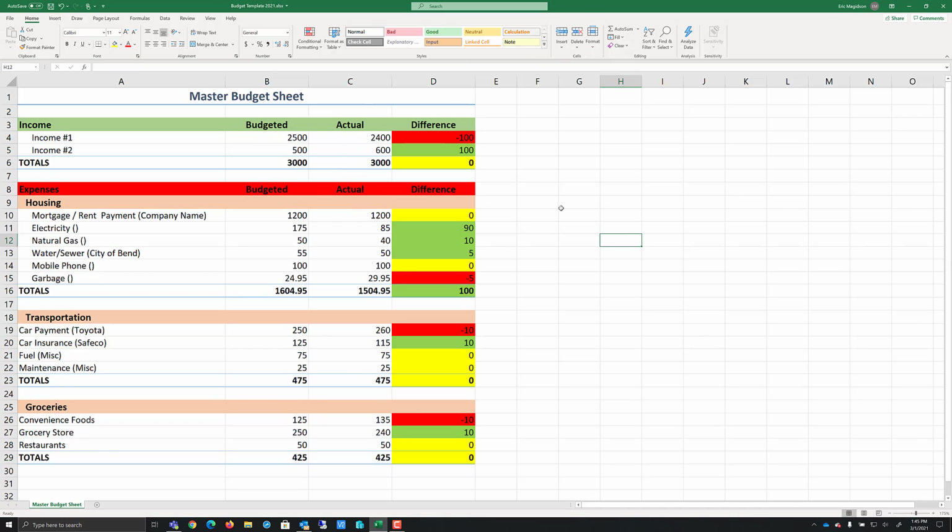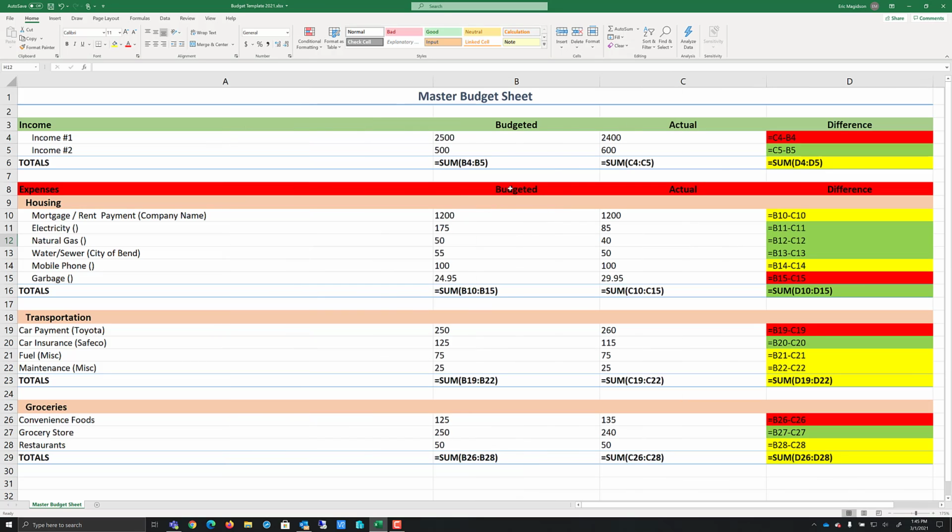You've heard me say it time and time again, audit your work, audit your work. Well, one way to do that is I'm going to hit the control plus the tilde, which students refer to as the mustache. So control mustache, that's the key above the tab key. And I can see my formulas behind my values. So in order to get the value that shows up in B6, it's going to sum B4 through B35. And I can check these and make sure they're right. And in fact, they are. So I'll go back to control tilde.